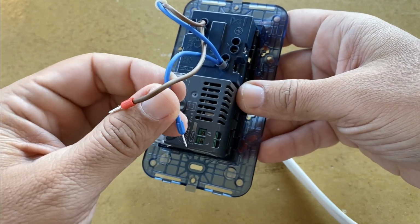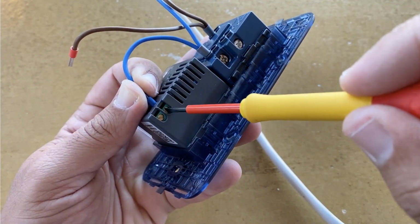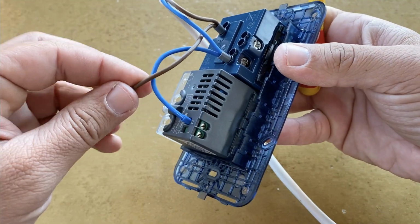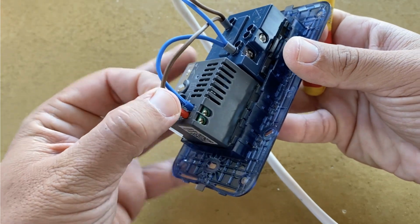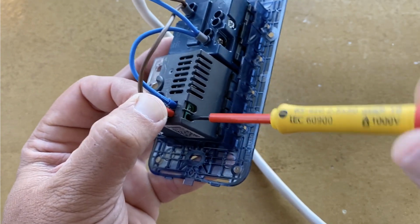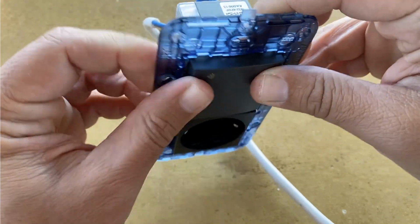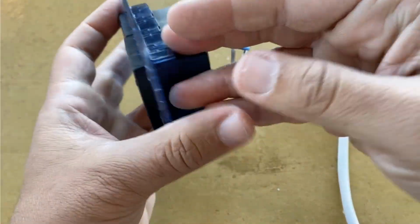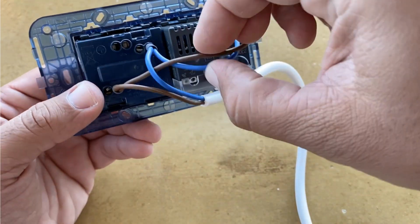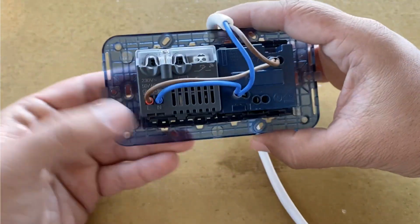First, I will connect the neutral into the N terminal. And the live into the L terminal. The 230 volts connection is in parallel with this plug.